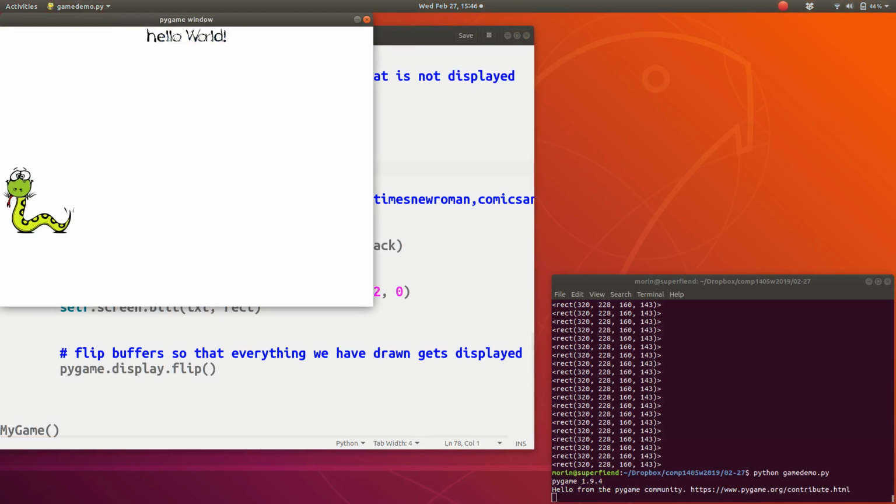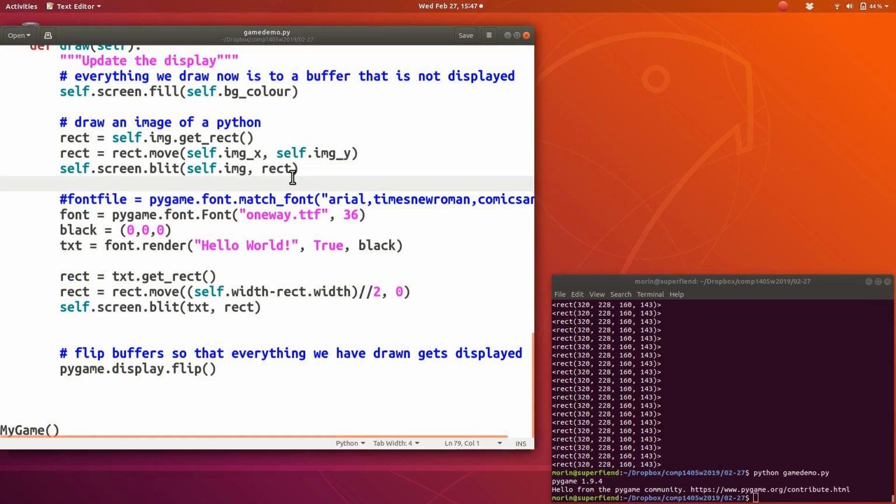Just make sure we didn't break anything. Okay, so there it is. Those are the first coordinates that I picked for it. So again, I have this state now, which is the x and y coordinate of this Python, and every time I draw, that's where it's drawing it. So all I need to do now is change those coordinates, and then next time it draws, that will change.